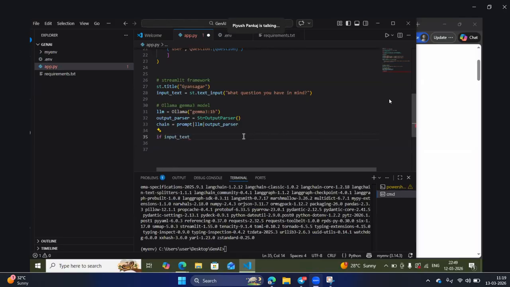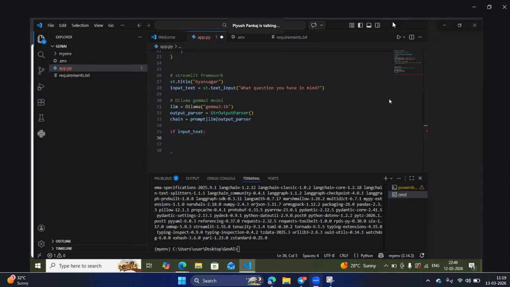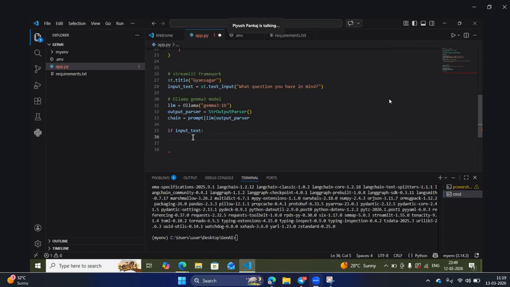If input text, that means if a user enters anything in input, then we are going to invoke the chain. So chain.invoke. What we need to invoke from here is nothing but the question.